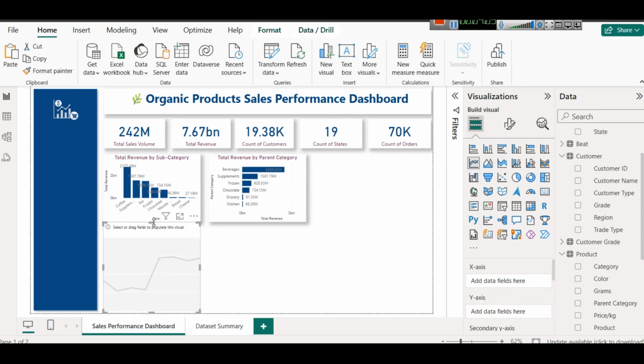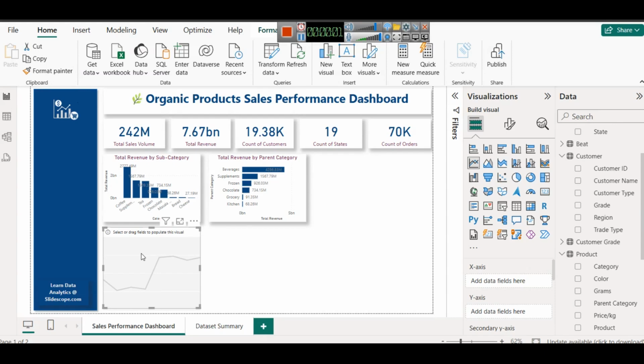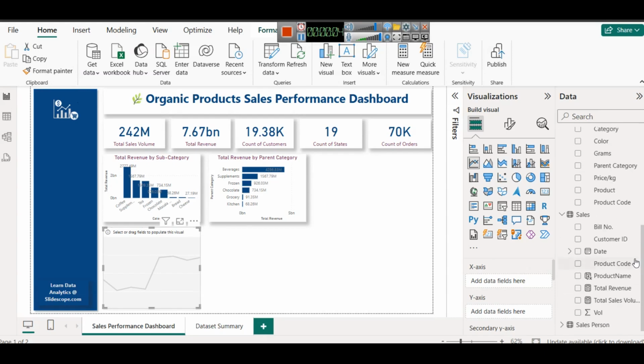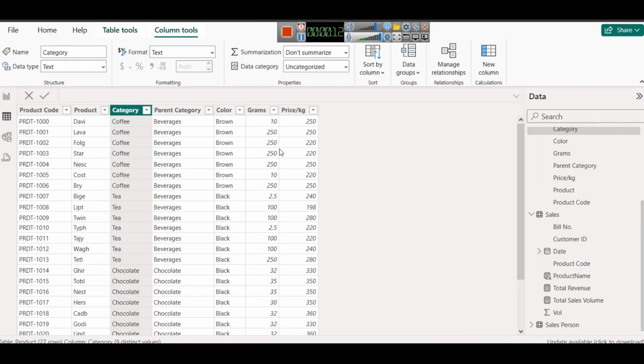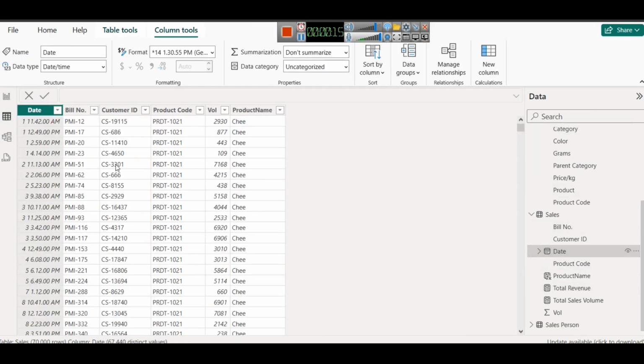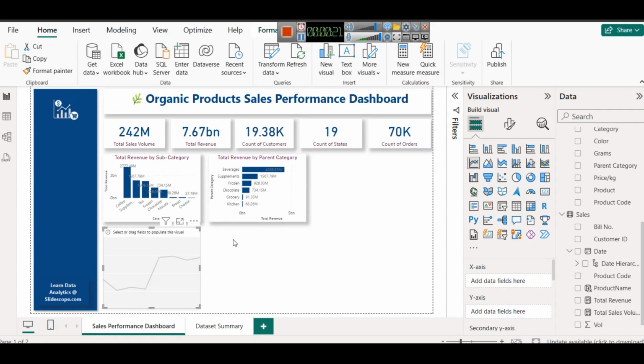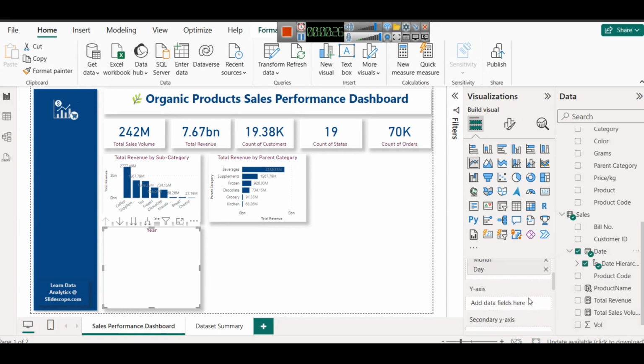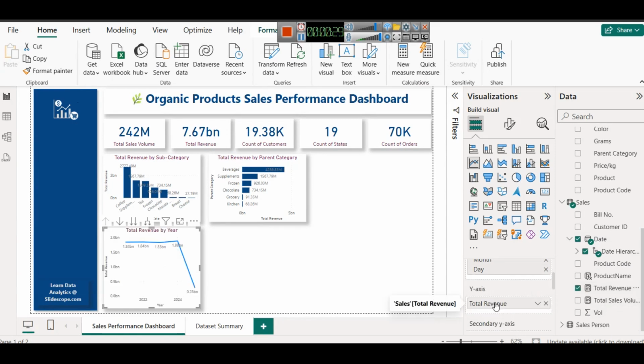So I'm going to use a line chart for now, and in that line chart I will copy the same formatting like this. Now whenever we are creating a line chart, we have to select something that is date. Mostly we select date on x-axis, and in this case also, when date is given, it is being read as a proper date. Next thing we can do is simply bring date on x-axis and total revenue on y-axis.